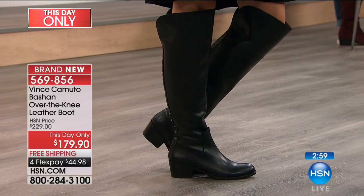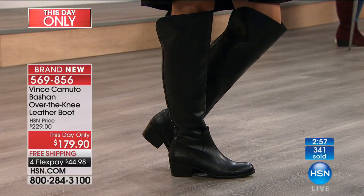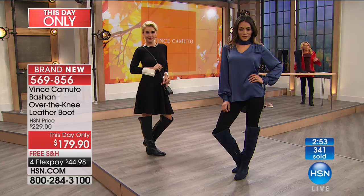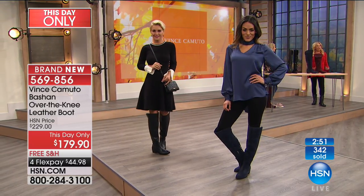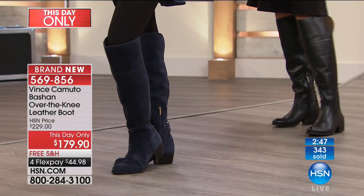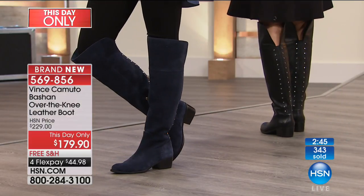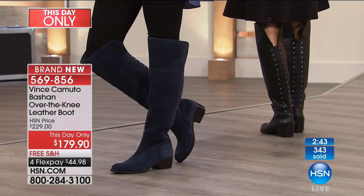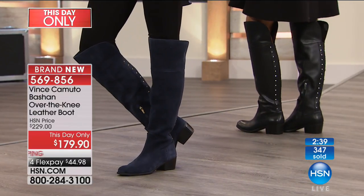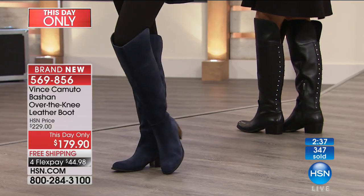And I like it too because you can flap the over the knee down. So maybe you just have a pair of pants, a different look, a different outfit, whatever it might be. The over the knee stays up, which I think is crucial because a lot of the over the knee boots start to sag, which drives you nuts when you start wearing them. This will stay up. But if you do want to flip it and not have it over the knee, you can do that too. You just flip that whole almost collar down. Yes, right? You do flip that collar down.